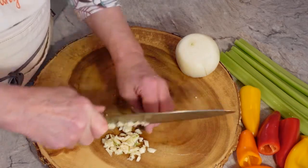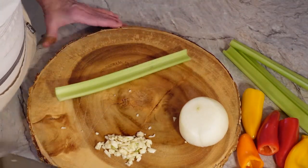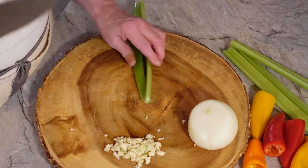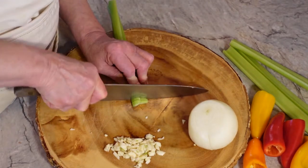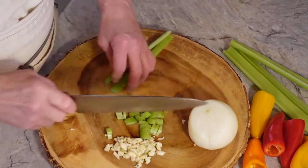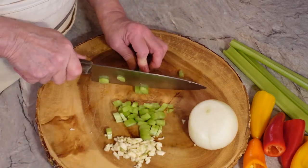And I already got my celery cleaned and ready to roll. And I'm going to say celery, not salary. And the reason why I always say that is a very simple one. In my family, we have 2 people that insist that you say salary. And then you got the rest of us that say, no, it's not salary, it's celery. Sell, like you're going to sell something. And so we go back and forth, and it's kind of a family joke, I guess you could say. Boy, this thing's loud. And yeah, it's kind of a family joke. So we kind of goof over, is it celery or salary?